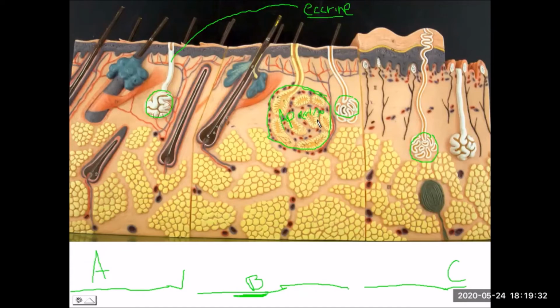And then lastly, a sebaceous gland. Sebaceous glands are always connected to a hair follicle. And so we see these here now in this blue color. And here's one that's now sectioned open, a sebaceous gland. And we see how both of those are connected right into a hair follicle, which is always their position.